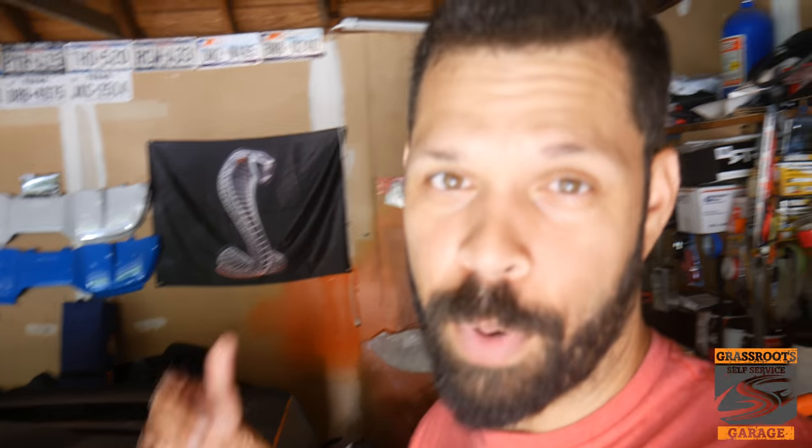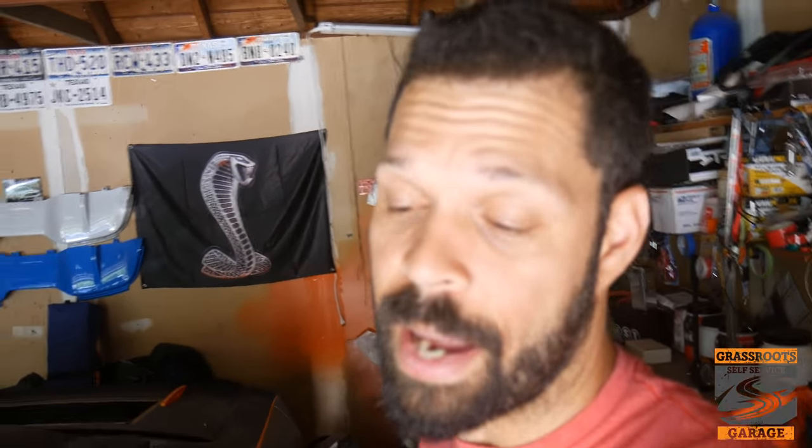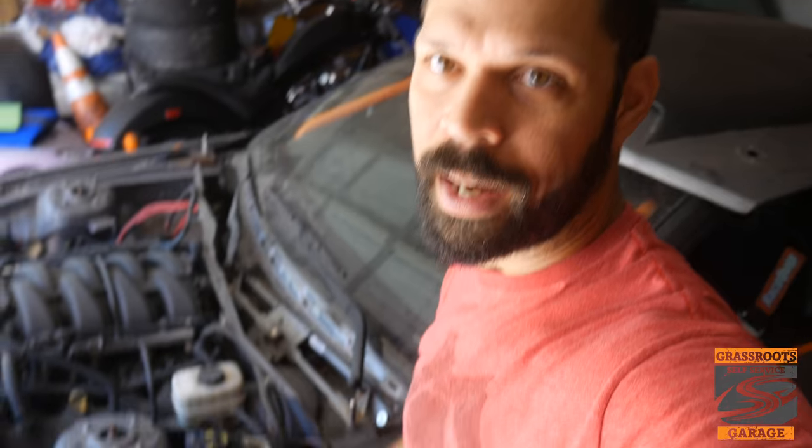If we keep it and want to start having more fun with it, we're going to have to do something. Down here at Lone Star Drift, if you have a car that's not turbo they want you to have a muffler on it — this has no mufflers. So we're probably going to do something nifty like side pipes. I don't want to run anything out of the back, but I think side pipes will look neat — something like the Corvettes or something like that.